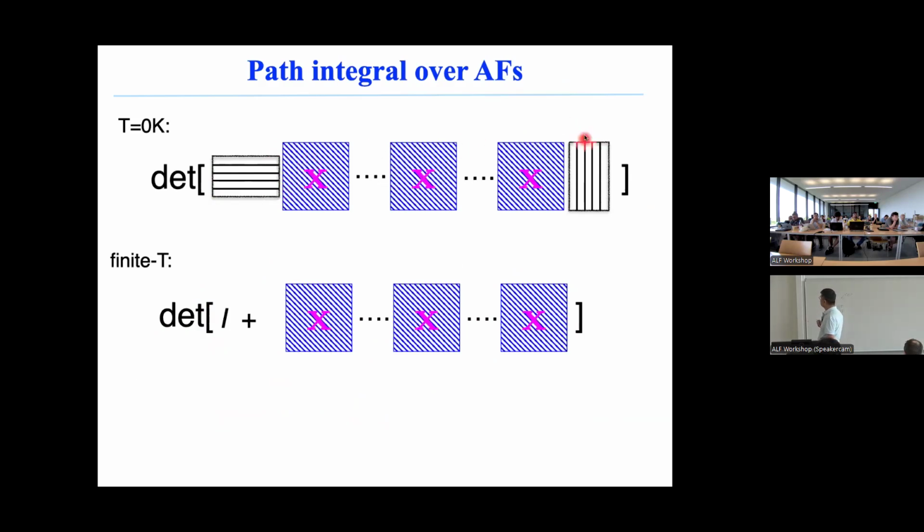Zero temperature. What you need to think about is that you have an initial trial wave function, and the initial function has the dimension of the volume of the system times the number of particles. You work with a fixed number of particles, you do a projector, and then eventually what you compute is this form of the trial wave function dagger, and then this product. Okay, and for the ground state, you want to make this path long enough to converge.